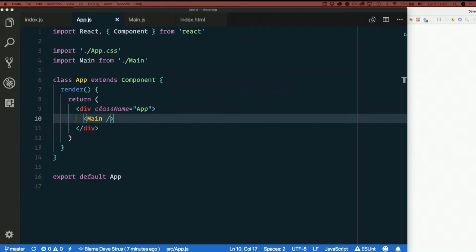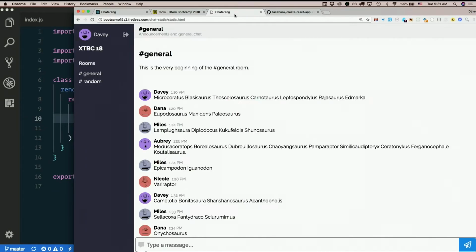So we have a main component. Let's try to also break that down a little further. Let's at least break it down into basically sidebar and everything else. So I would say everything to the right of the sidebar is one component that we will then break down into even more components. So let's start with just those two.